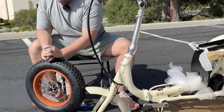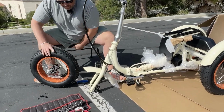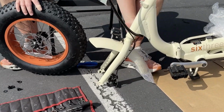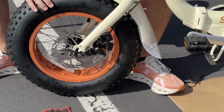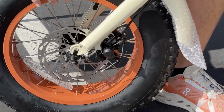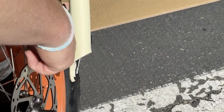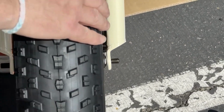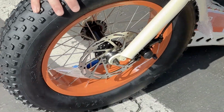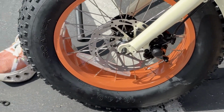Now, you obviously need to put your rotor on the same side as your brake caliper, okay? So you're gonna lift up your front end here, and you need to get your rotor in between the brake pads. And if you can see here, the brake pads are in here, and you slide your rotor right in, and then your wheel will sit on there nicely, okay? And let me go ahead and take off this bubble wrap. Beautiful.